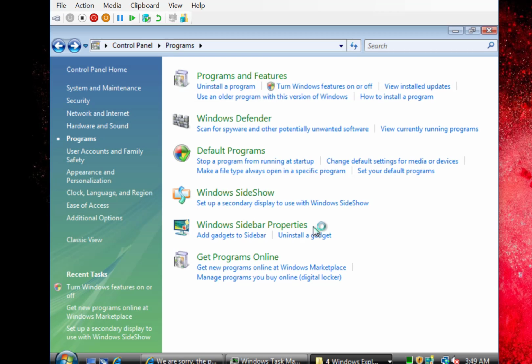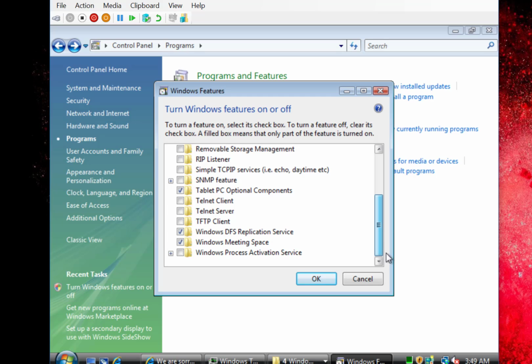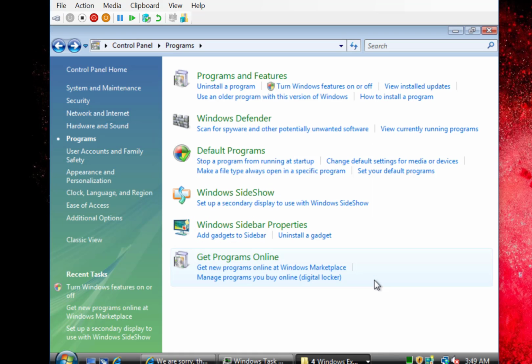I'm pretty sure this was also where we first saw this Turn Windows features on and off screen, where you could enable and disable features, which is still in Windows 10. There are some new ways of doing it, but essentially it's still there. I've seen it on server boxes, where you could install FTP clients, and you could add and remove games, so you could get rid of them this way. So that was a new feature that came into Vista.